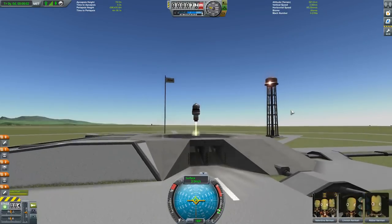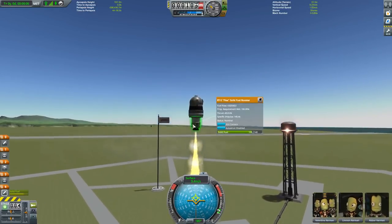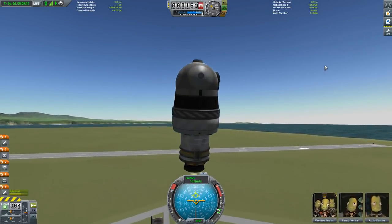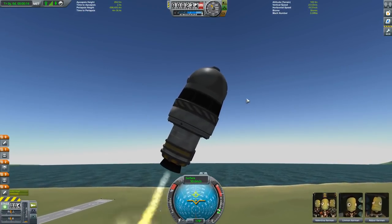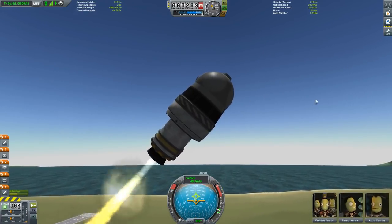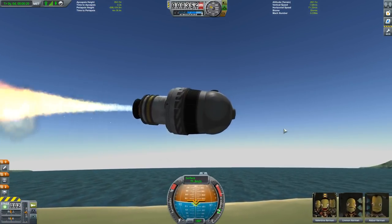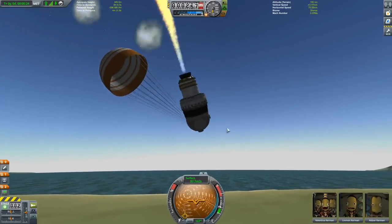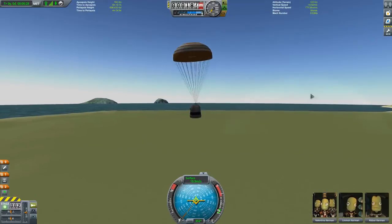Oh, barely. Good grief. It's a bit underpowered here. Oh well, it will work for us. I just want to see what happens with the landing. Uh-oh. Abort situation. Not gonna help. Now we're going down. Parachute burning away there, but anyway. This is a simulated test.